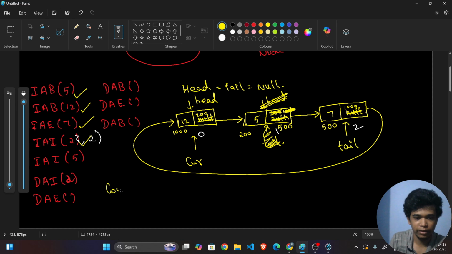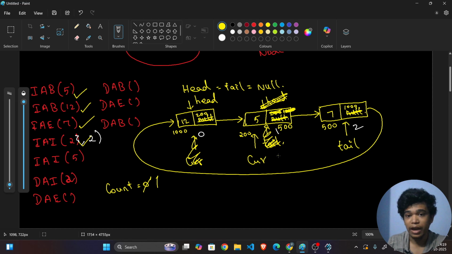Now I will take a count variable equal to 0 initially. Now I will traverse one time. If I traverse one time, it comes here and count will be 1. Do I want to traverse again? No, because you are already at index number 1. So count is equal to 1, which means you are at index number 1. So don't do anything. Okay, stand there.